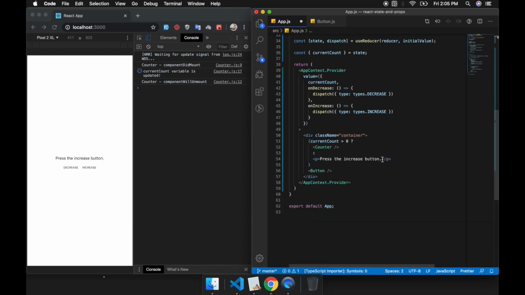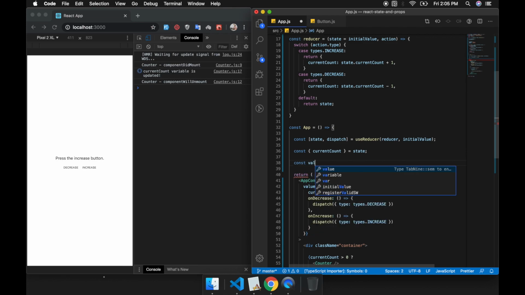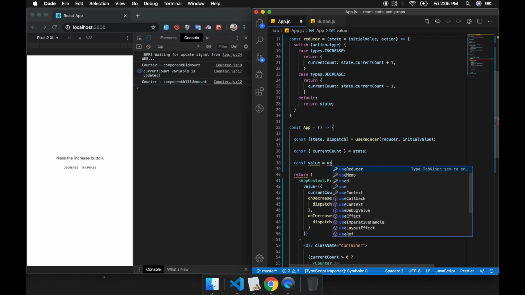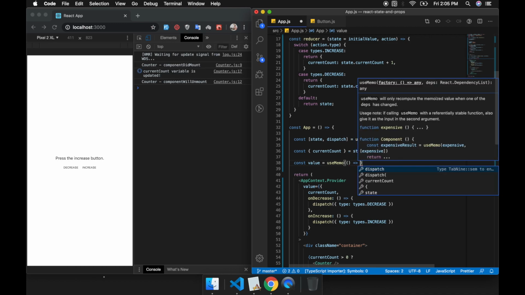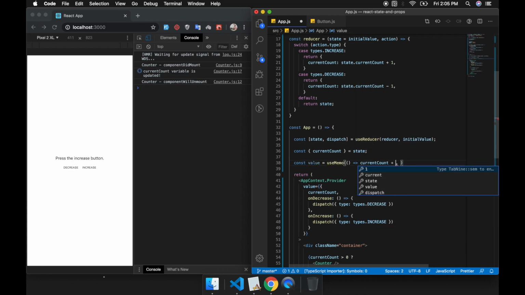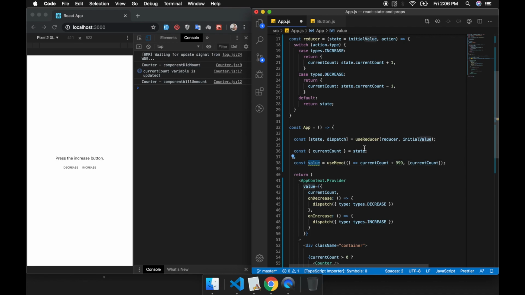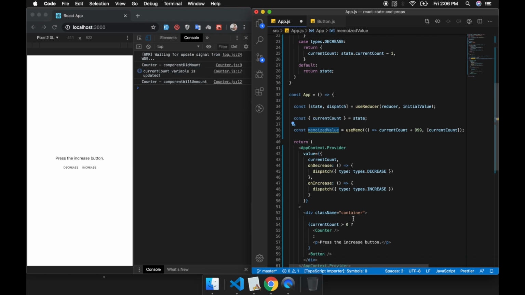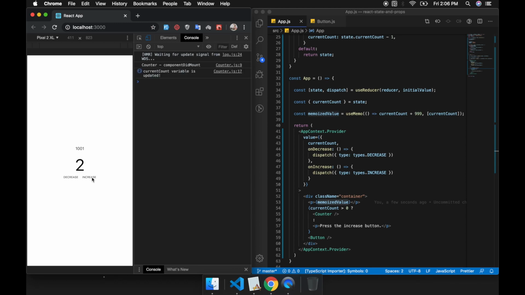Maybe we just want something simple here, so we just maybe show something here. Okay, maybe value useMemo, and then the first parameter is a function return to that value. Maybe yes, plus yes, only for example, something like this. Maybe we can print the memoized value in here. So it's 999, increase 1000.